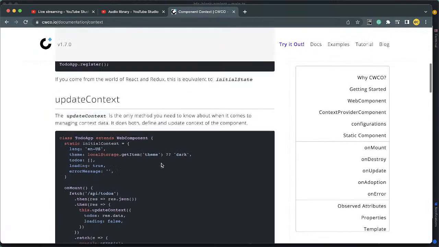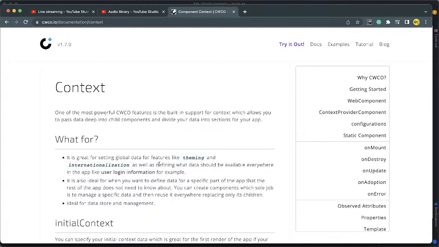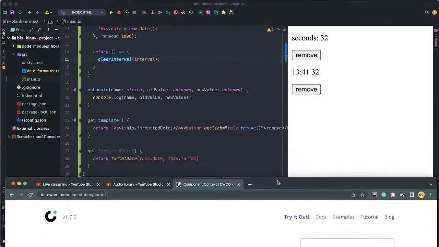So context is much more powerful because it allows you to skip the explicit data passing between components. Sometimes you need that, like your locale strings. You want to pass that. Maybe the store data or the global data. You don't need to be passing it down all the components. You just define it on a top level component, and you know that every component will use it. Maybe you're creating a page where the user is needed, and you don't have to specify that every component can access the user information. For example, every component can just say user, and then it will just work.